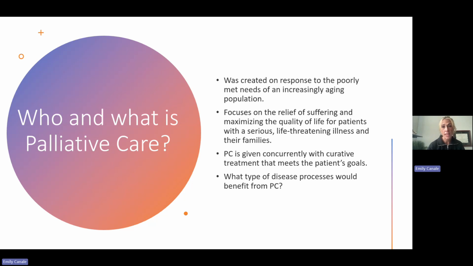But the main thing is they can't get admitted into the hospital. You can't be under two services at one time. So I can't have a client on hospice and then they're also admitted to the hospital. They actually get discharged from hospice if they end up going to the hospital. So some family members don't understand that.